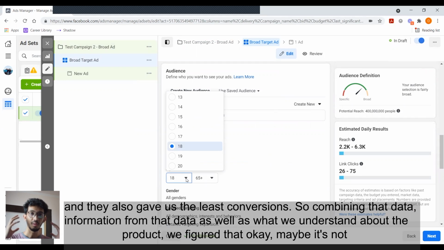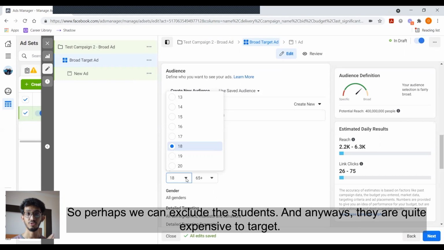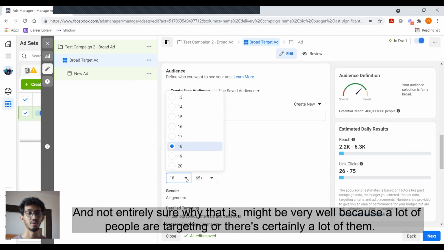So combining the information from that data, as well as what we understand about the product, we figured that, okay, maybe this kind of course will not be most beneficial to students, but to somebody actually running ad campaigns and stuff like that. So perhaps we can exclude the students, and anyways they are quite expensive to target, and not entirely sure why that is.